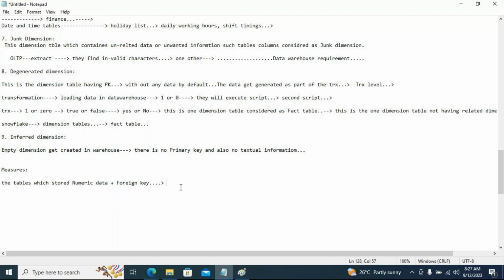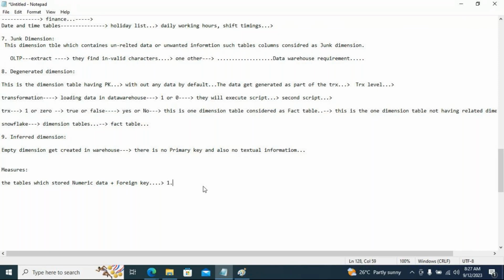There are multiple measure types we have. What is the use of these measures? These measures are used to perform any type of aggregation.